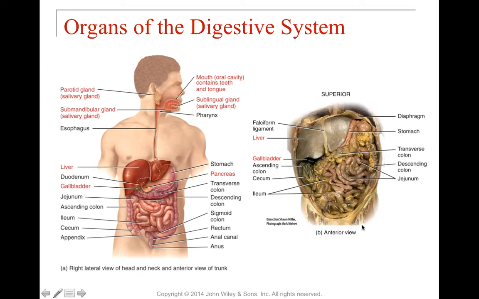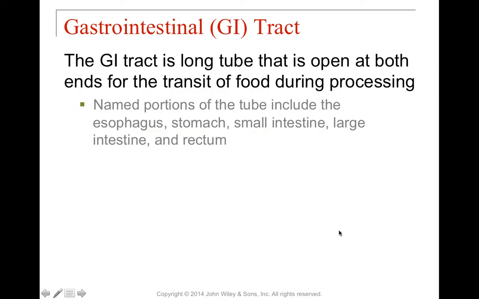And this is what this looks like in an organism. So here we have the liver. Remember, the liver is held in place here by the falciform ligament. Behind the liver is the stomach. Food that passes through the stomach is then going to enter into the small intestines. Again, the small intestines is kind of hidden for a short while. Then we enter into the duodenum of the small intestines, which we can visualize, then through the ileum. Then we're going to head up into the large intestines. You can see here the ascending colon, transverse colon, descending colon, and then again out through the rectum. So it's kind of an overview.